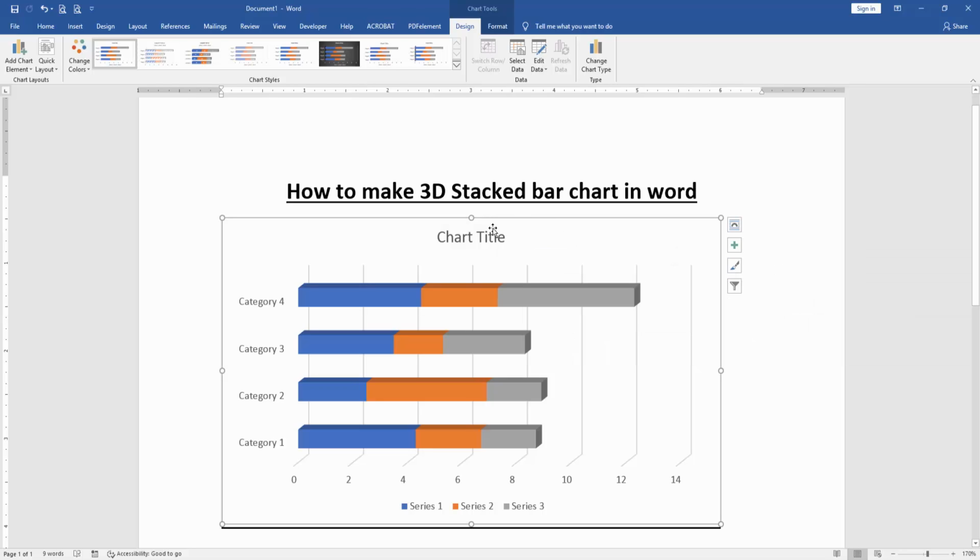You can change the chart title or legend or other things. Firstly click the chart, then click the title text and select the text, then change the text by writing on our keyboard.